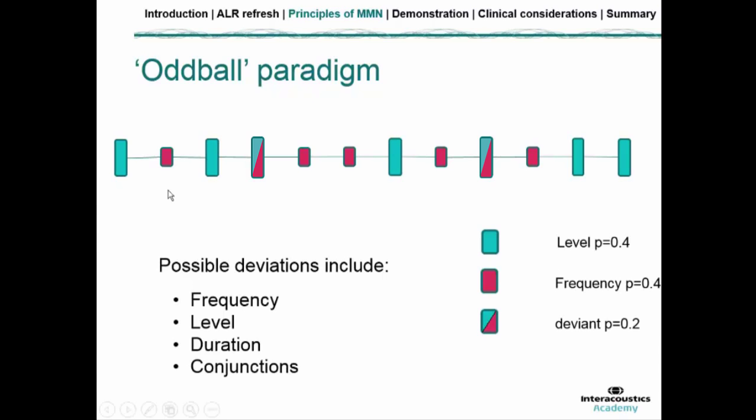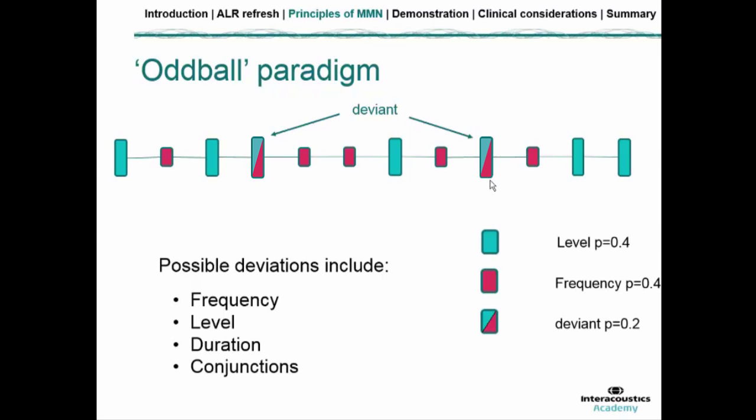So we have stimuli with one level here shown with the large blue markers. Then we have a different type of stimuli with a particular frequency shown with the small red markers. And then the deviant is a conjunction between the two, in that it has the level of one but the frequency of the other. So I've marked these deviants here, where it's the large markers, but in red. And to identify this particular deviant as a deviant, both features, both frequency and level, need to be analysed together to identify that a deviance has occurred.